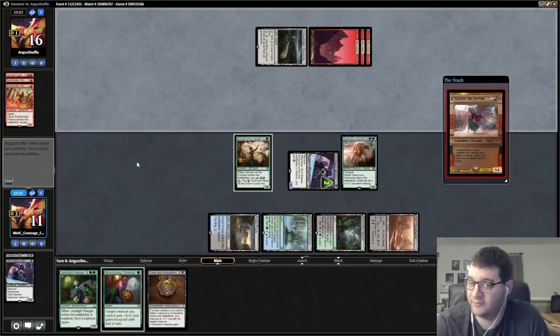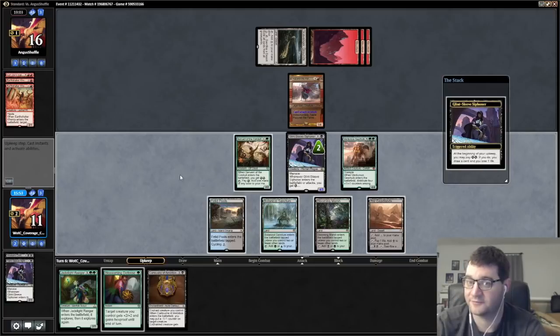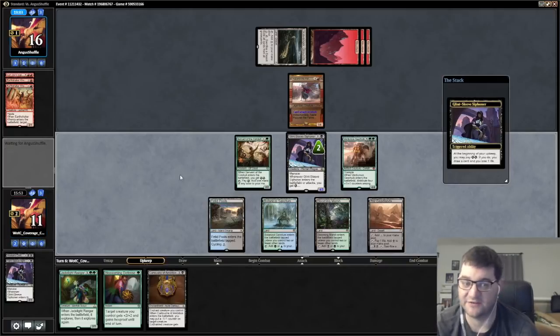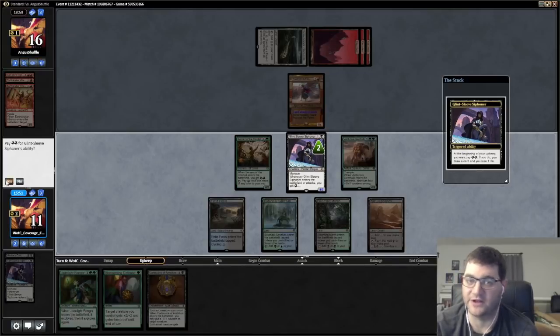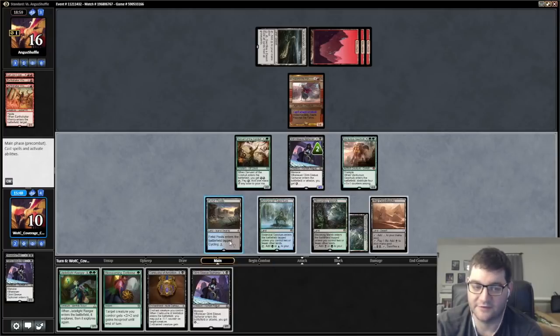And there is a Hazoret. Baller version of Hazoret even, but this is pretty bad for our opponent. This is actually just kind of horrible for our opponent right here. They can't do anything with it. If their best play was to play a Hazoret, that's not great because now we get to go off with this Cartouche of Ambition.